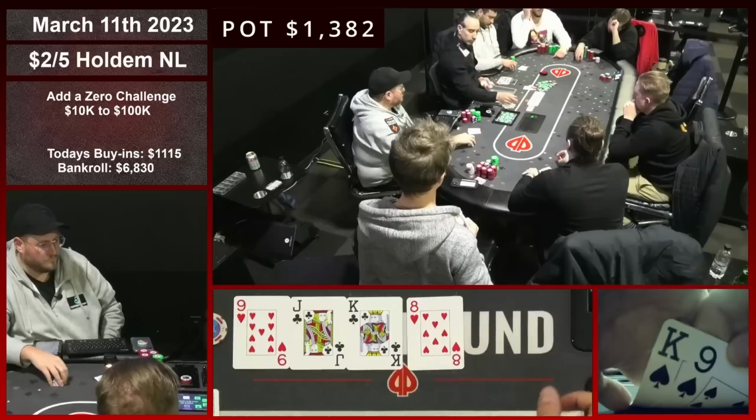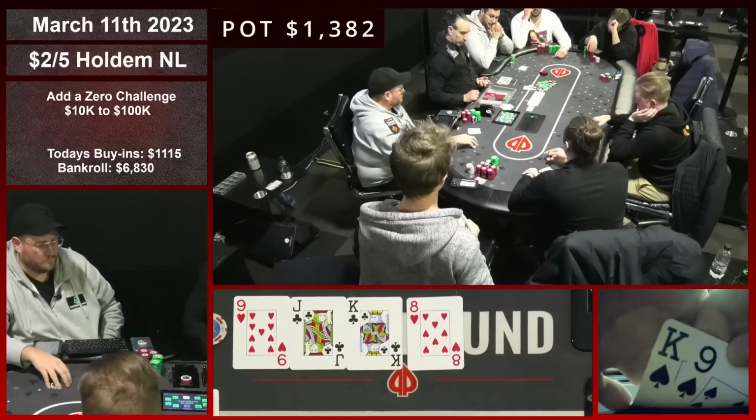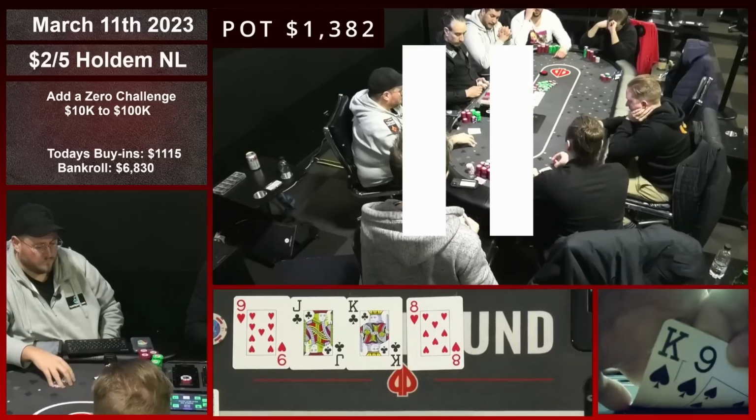Turn is the 8 of hearts. A brick. A great card. No one has 8s. It doesn't change the straights on the board. 10-7 is not a hand that people are going to have here. We love this card. It's a total brick. And it might even make a few two pairs. But we're feeling good with our king 9.